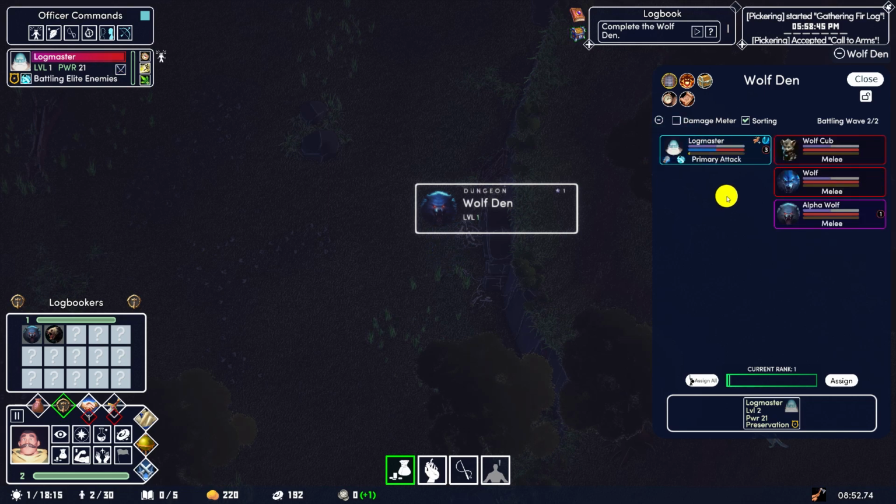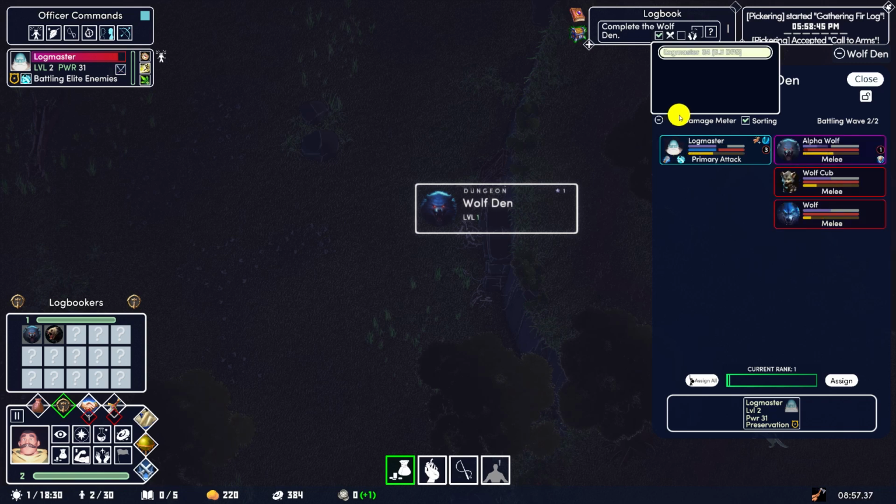You also have a damage and healing meter. This will also display the current dungeon wave you are on out of the total dungeon waves you need to clear to complete the dungeon.